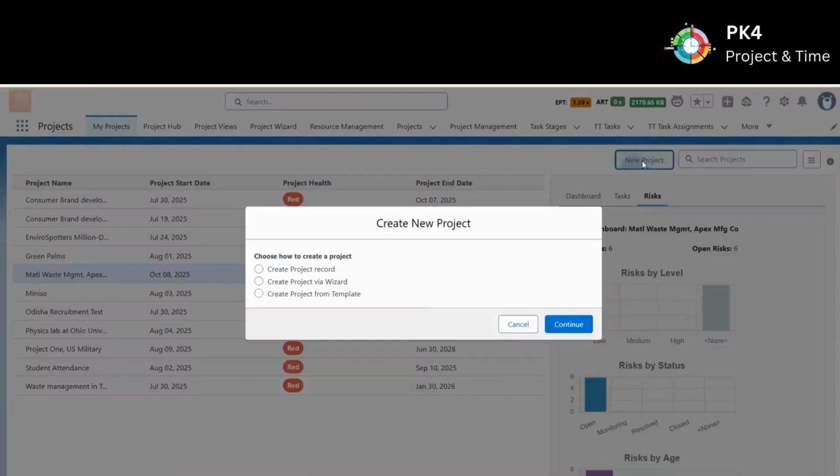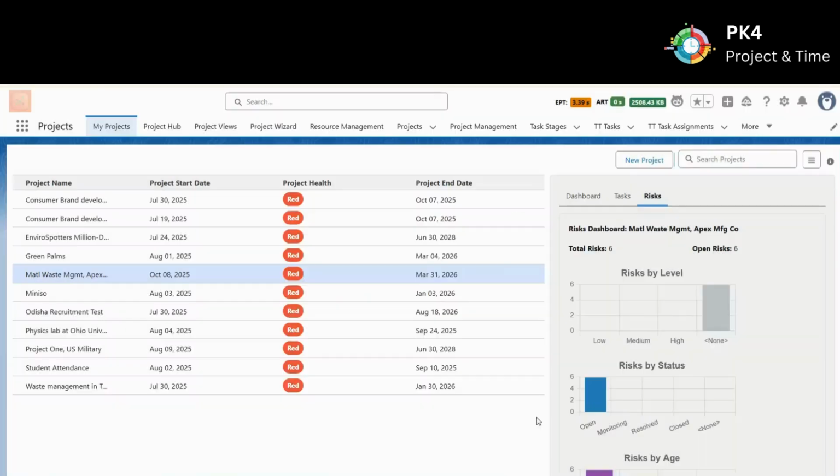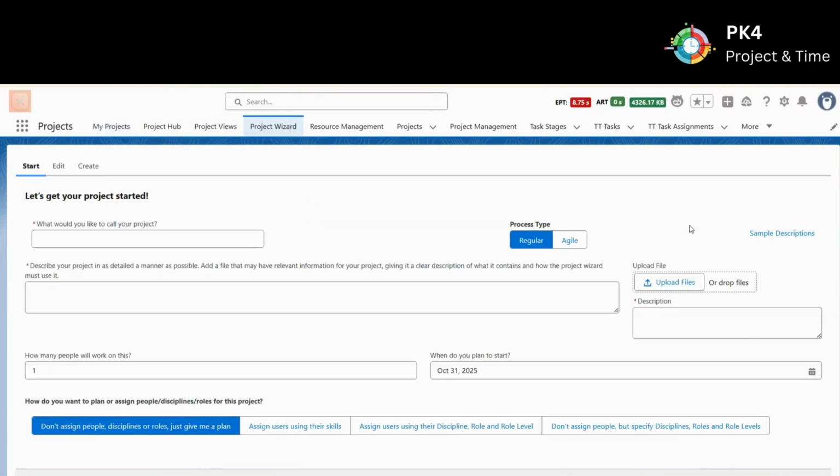You can create a brand new project either through a wizard, which I'll show you in a moment, or through an existing template, which you can select from. And once you have a project, you can do a variety of things. You can look at it in different ways. But to create the project itself, there is a standard AI wizard.